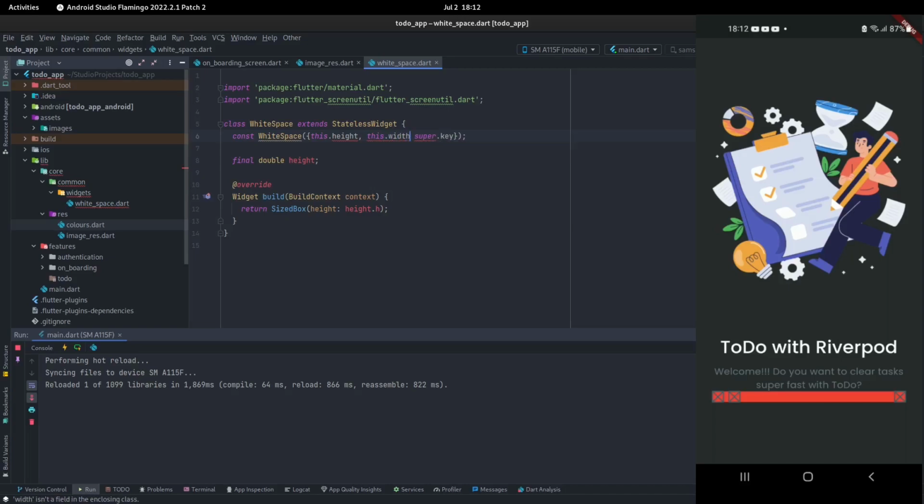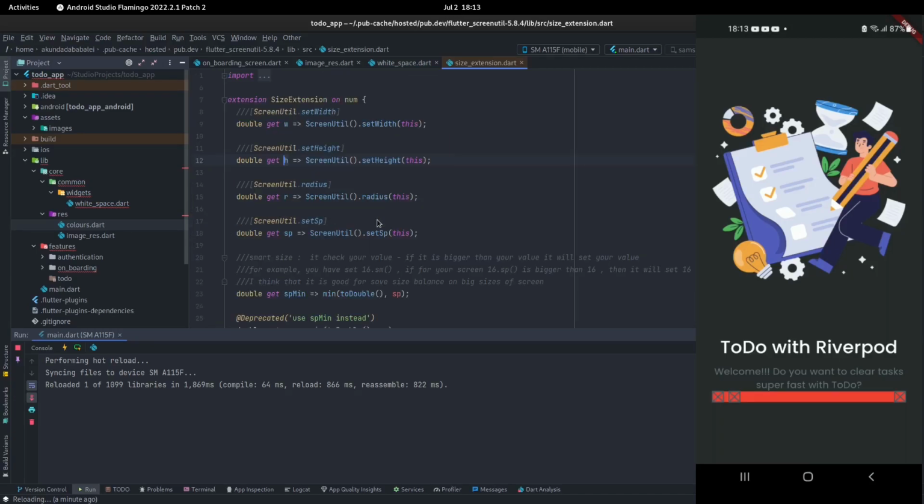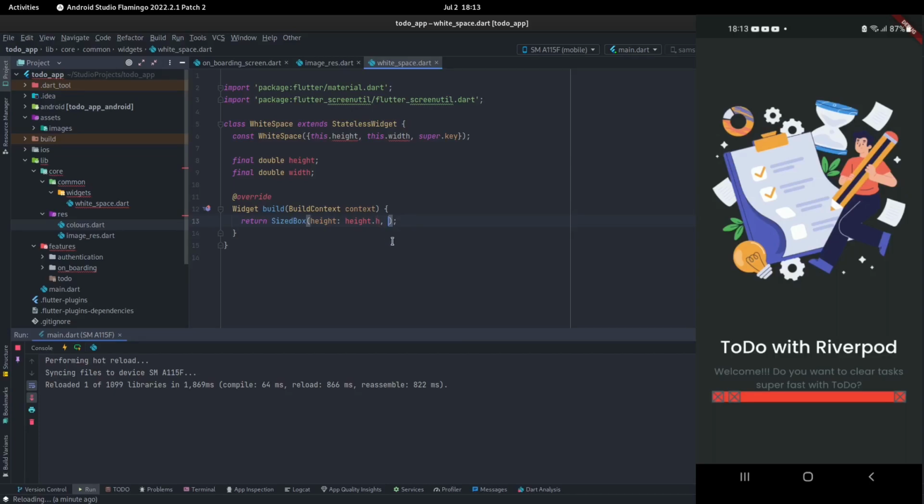So we can say this dot width, and we can copy this and say width. We can either choose to give the width. If the width was null, so these can be null.